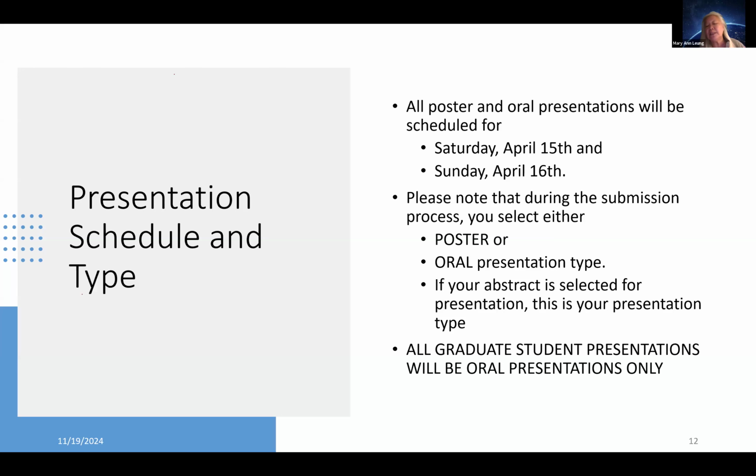And then you'd be standing by your poster for an hour or an hour and a half, and people will come by and talk to you. So very different formats. If you're not sure, I can elaborate further on those formats. There are advantages and disadvantages to each of them. I think posters are more informal, whereas orals are a more formal presentation, but with orals you have a very fixed amount of time and you can't go over time, whereas with posters you can just sit there and talk with someone as long as they want to. If you're graduate students, we will expect you to submit for an oral presentation only.